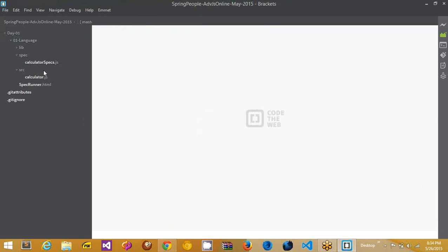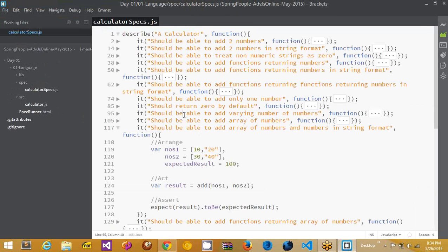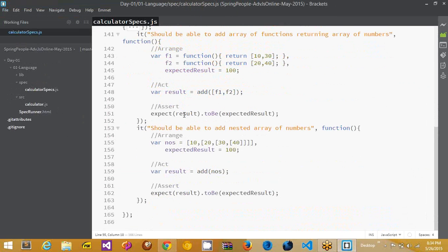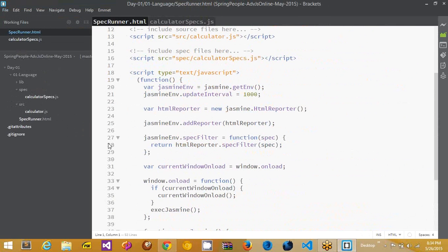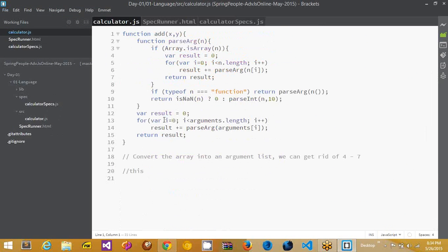All right. So we were looking at this problem yesterday, right? The add function yesterday, and we managed to make all the test cases pass. So we were able to write just one add function, which is, as a matter of fact, only 16 lines of code, which can do an amazing job of aggregating numbers given in any form possible, right?